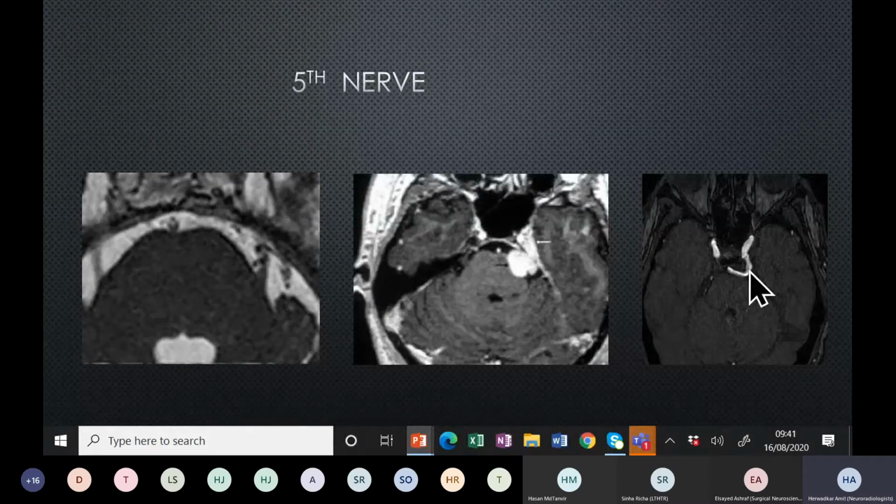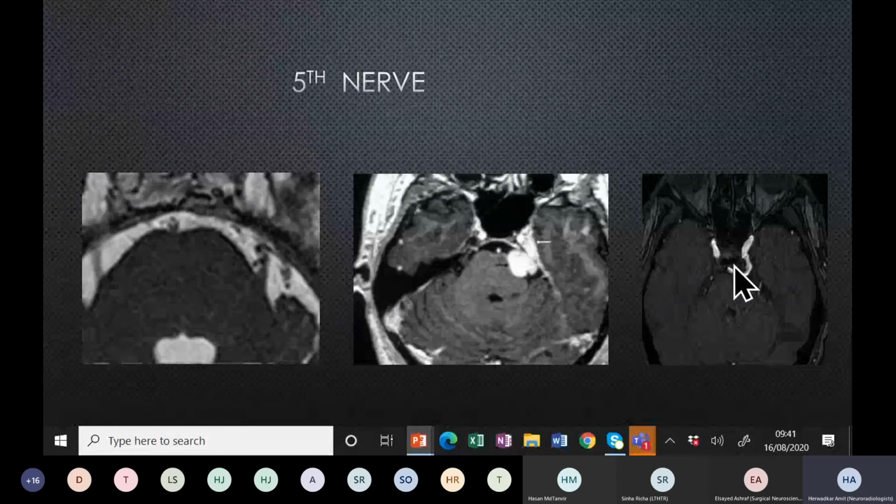This is the internal carotid artery. Remember, this is the cavernous segment of the internal carotid artery. This is the basilar artery, and this artery is actually joining these two arteries. It's not at the level of the posterior communicating. Remember, we are behind the clivus. It is much below the level of the posterior communicating artery. So if you can know the diagnosis, if you let us know, perfect. Hannah has got it right. This is the persistent trigeminal artery.